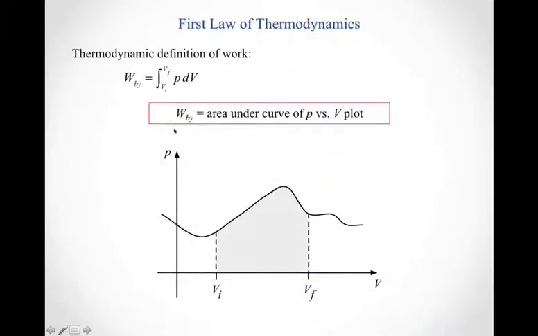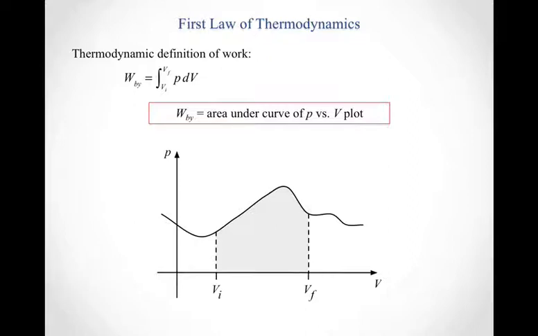Again, we're choosing to focus on the work done by the system simply because we know that when our system expands, that term is going to be positive. So if in moving from some initial state to some final state, whatever the process is, your system expanded, then the work done by the system will be positive. So it's easy to read what the sign should be for the work done by the system off of a PV diagram.